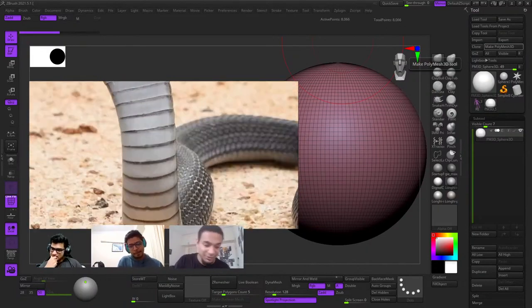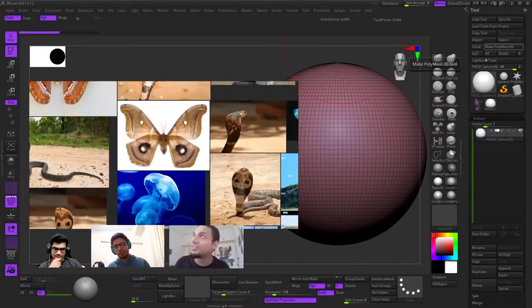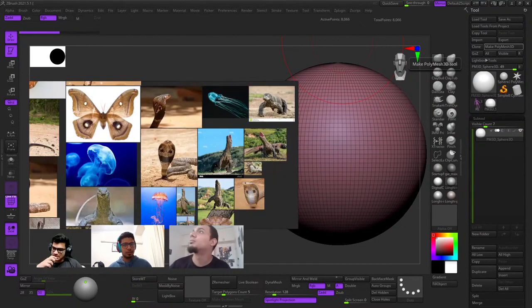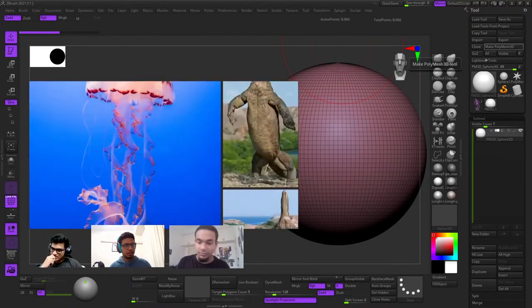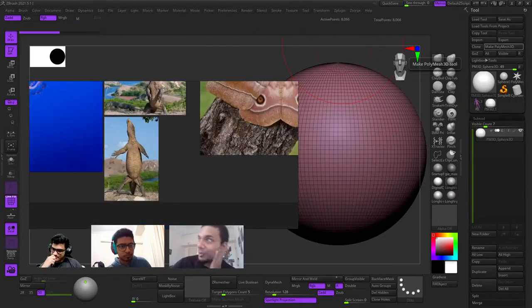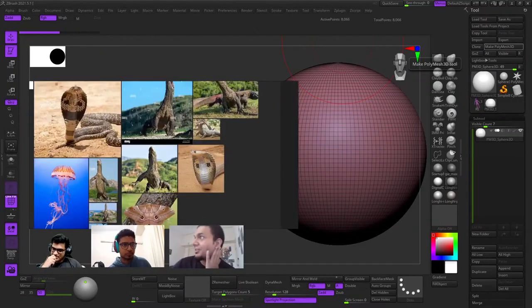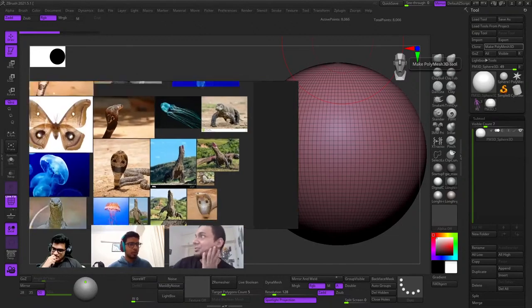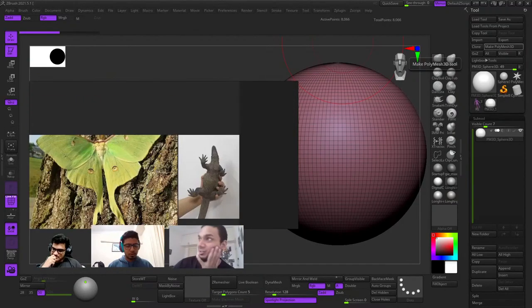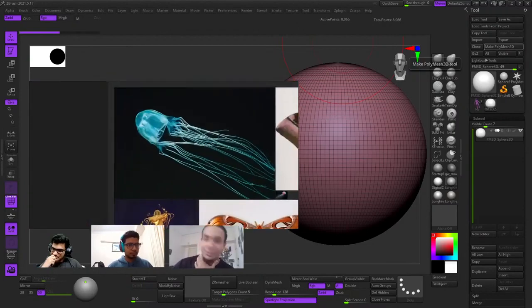Yeah. You know what's a good example? The movie Underwater. I would say go with more aquatic creatures or animals rather than land things like butterflies and moths. Yeah, I see what you mean. There's this Cthulhu monster in Underwater that some of us worked on. Search for underwater movie creature.